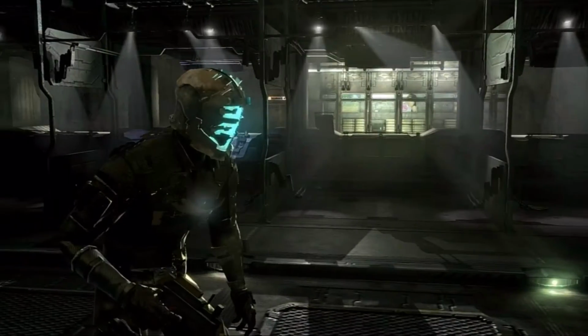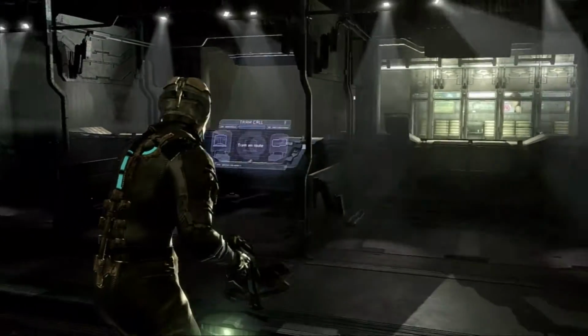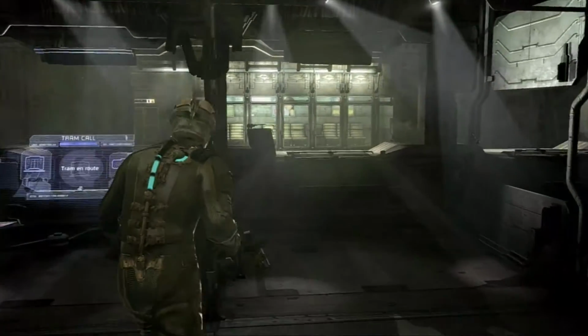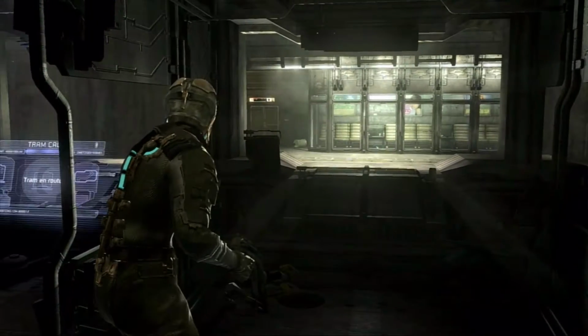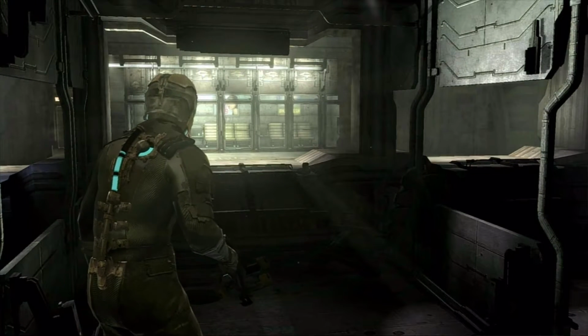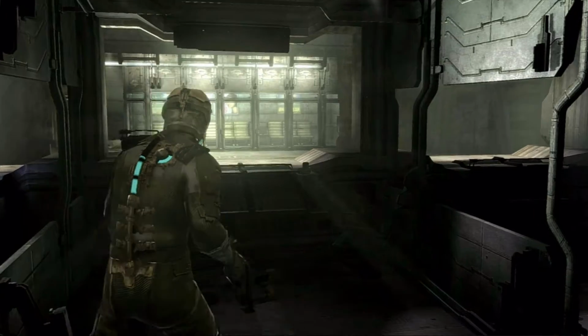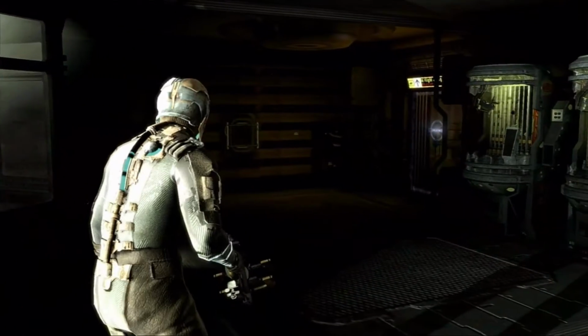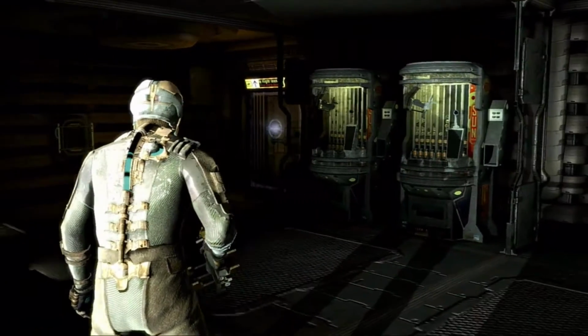So let's recap on what we just did. We had unlocked the tram and we got Hammond and the other girl. I can't remember her name at this time, unfortunately. I should, but we got the tram so that way they're able to go. Now our next objective is to get to our ship.